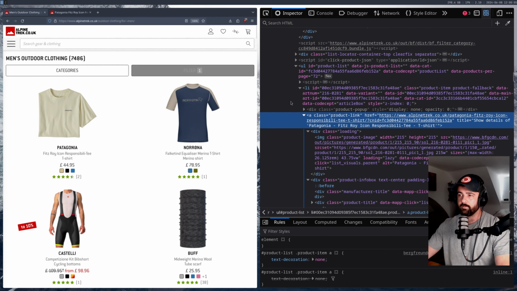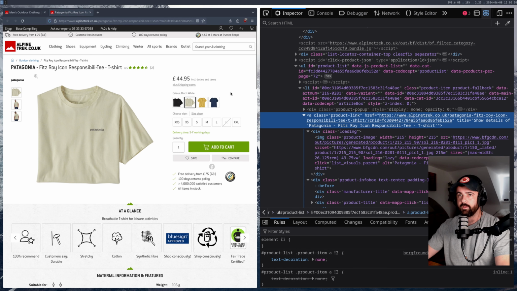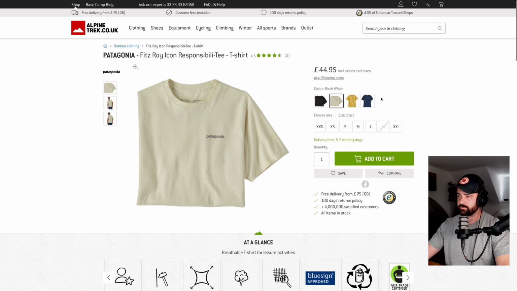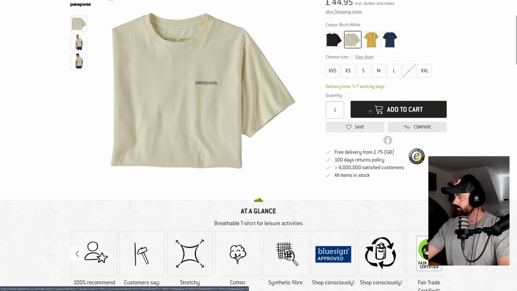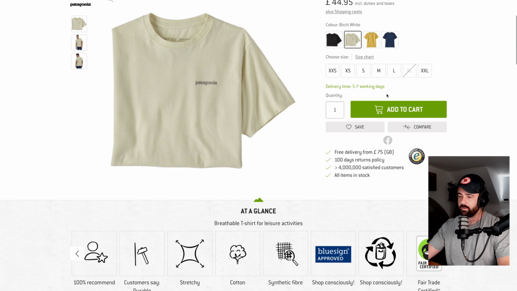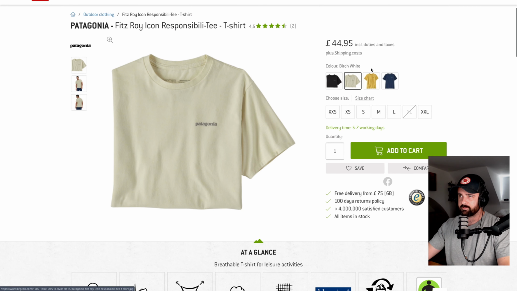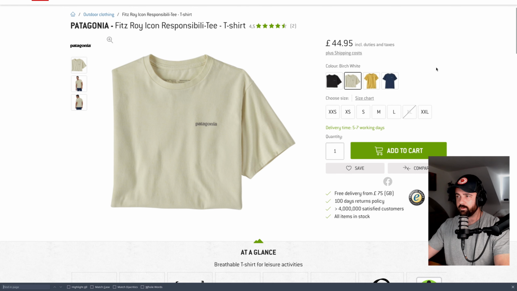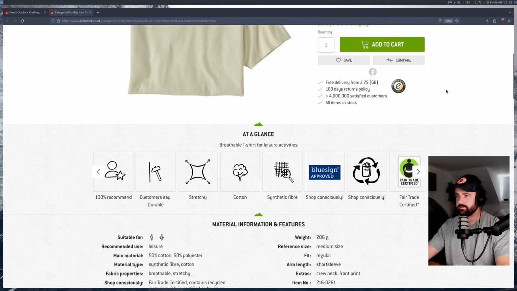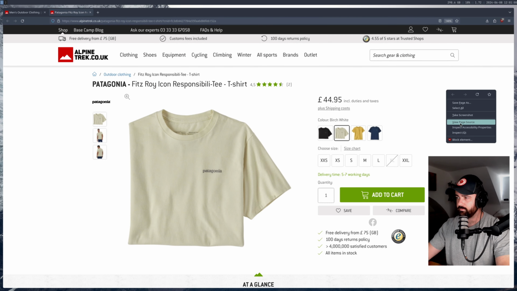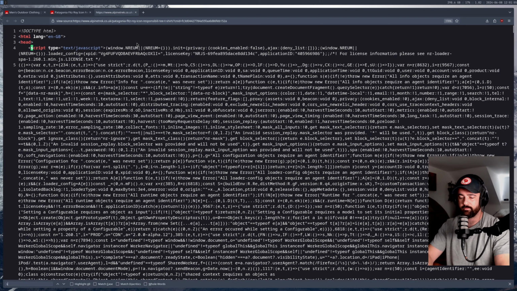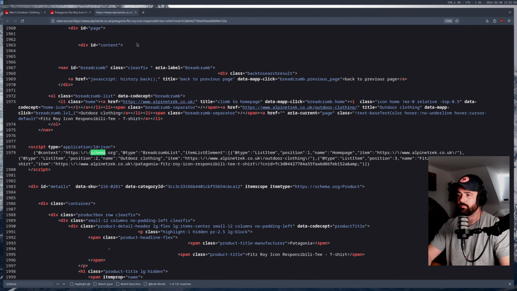Cool. So now that we know what we're going to do with that, we'll have a look at the actual product page. Now on this is a bit more interesting because we have these different colors and the sizes as well. Now trying to scrape this out of the HTML is going to be a bit of a pain, but fortunately on a lot of these sites, these e-commerce sites, they use a standardized schema. So what we can do is we can go to view page source, and in here, if we just search for the word schema, we'll see right away that we have this piece of information here, which is a good indication of what we're going to find.